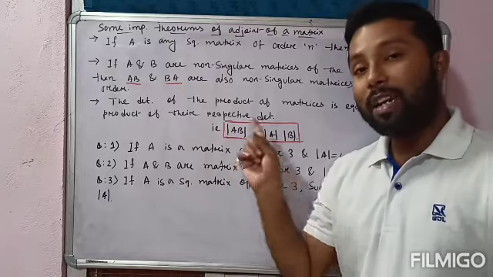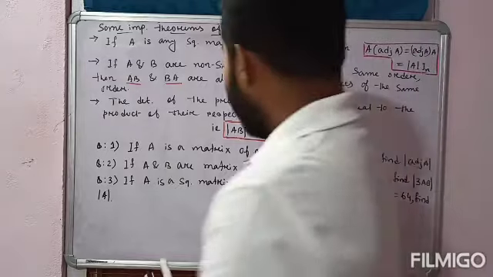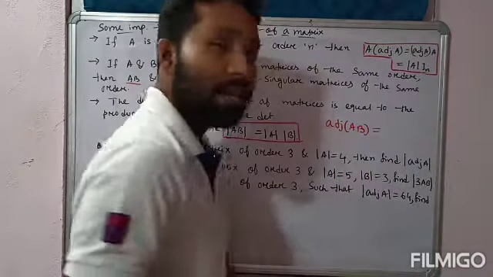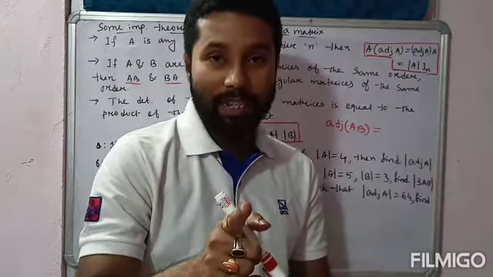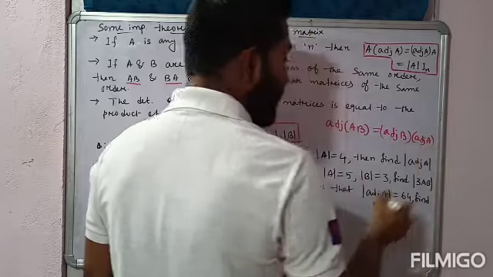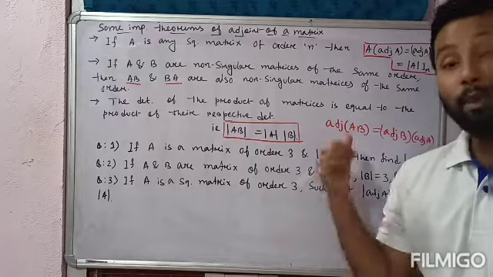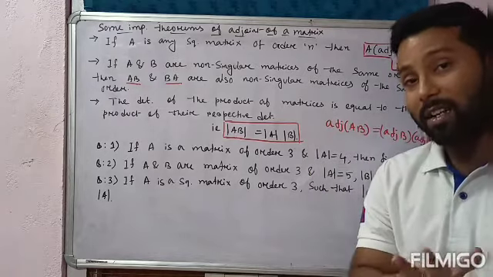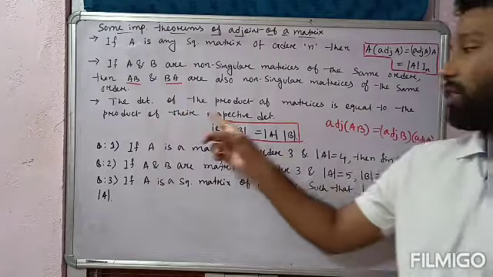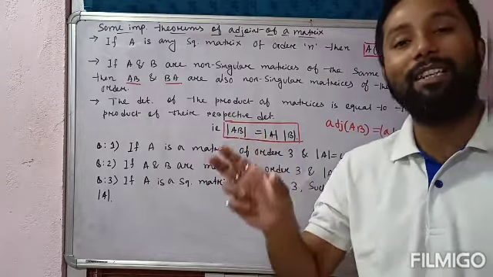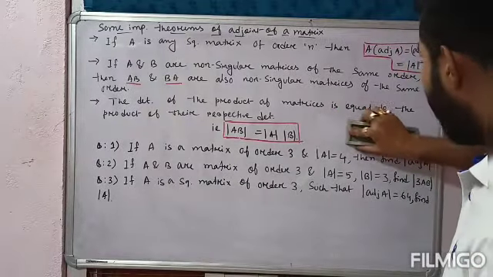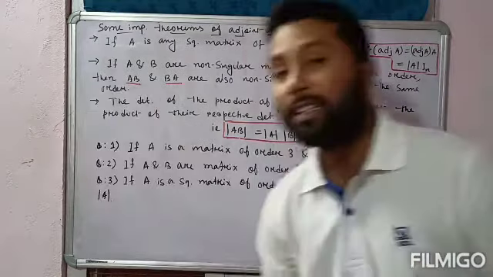Do not get confused between this theorem and the property of adjoint of a matrix that I gave yesterday. What was that? Yesterday I gave this theorem, that is adjoint of AB: if capital letters A and B are non-singular matrices, then adjoint of A into B is equal to adjoint of B into adjoint of A. Yesterday I gave this as a property of adjoint of a matrix. Do not have confusion in this. This one is directly for the determinant and that one is the property of adjoint, right? The determinant of the product of matrices is always equal to the product of their respective determinants, that is determinant of AB is equal to determinant A into determinant B, right? Okay, so these are the theorems related to adjoint of a matrix.